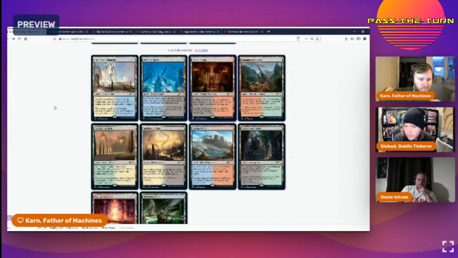But then you basically just got a guild gate. Yeah, and also all of them are very modern playable. They are the backbone of modern mana bases in any format they're in, I think. I don't know.